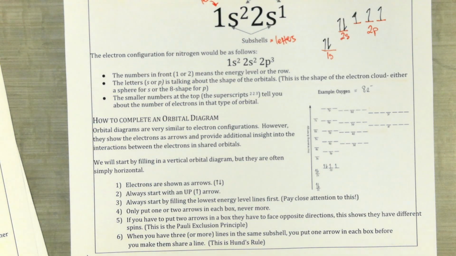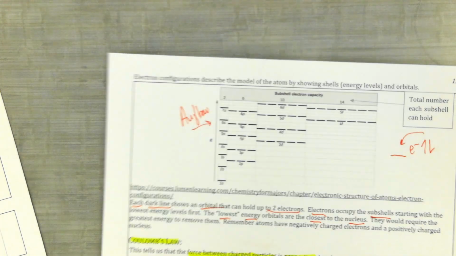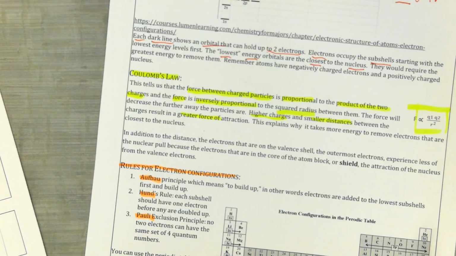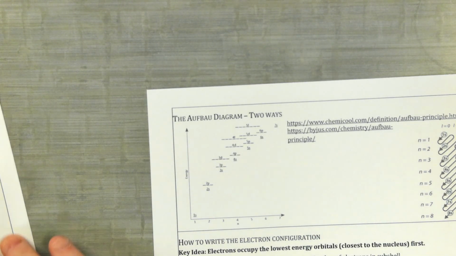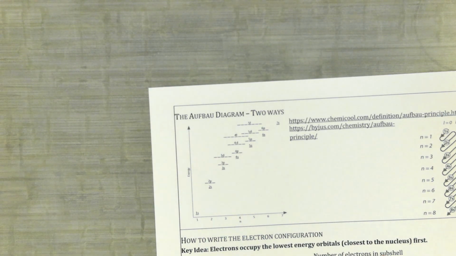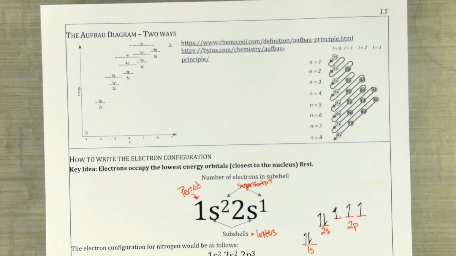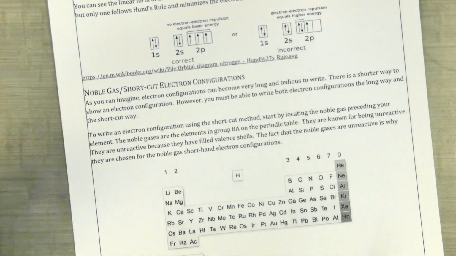So that's Hund's and the Aufbau principles working together, so you complete the orbital diagram correctly. All right, well, let's flip this over and try to keep this in front of you as I do the I do's and the we do's, so you know what you're looking at when we get to electron configuration. Okay. All right, so let me kind of put this off to the side here.